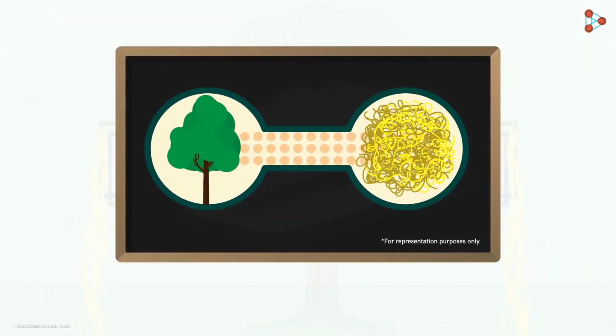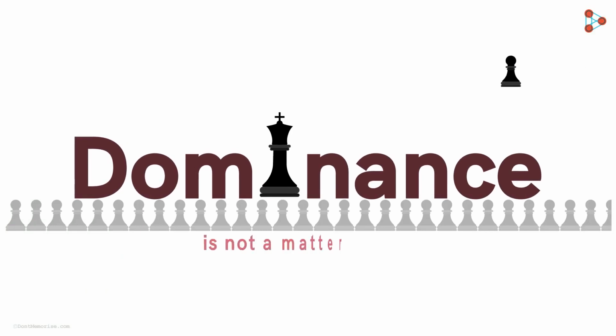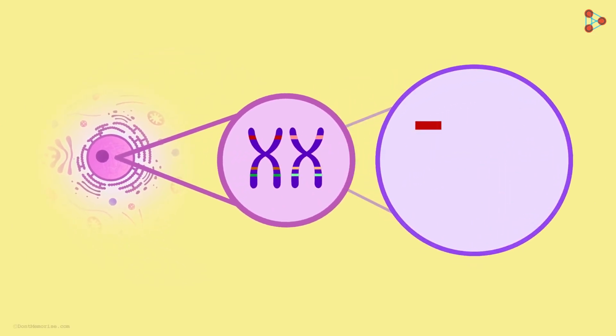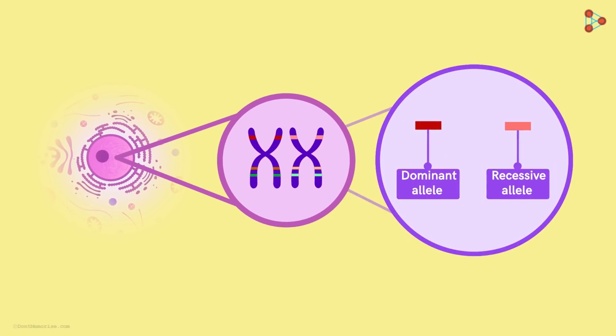This is one of the best examples for understanding the fact that dominance is not a matter of size. Rather, it's never affected by size. It's the nature of the dominating component that matters. Let's take our genes for example. We know how small genes and their constituent alleles are. Yet, there is one form which dominates the other.